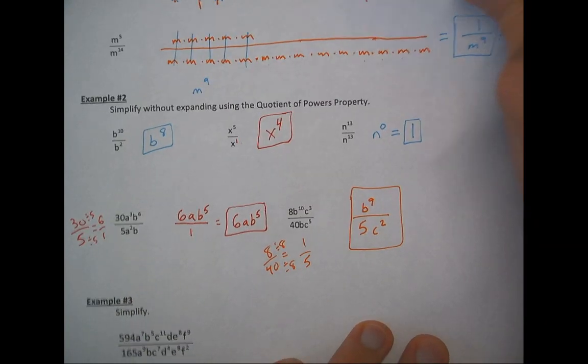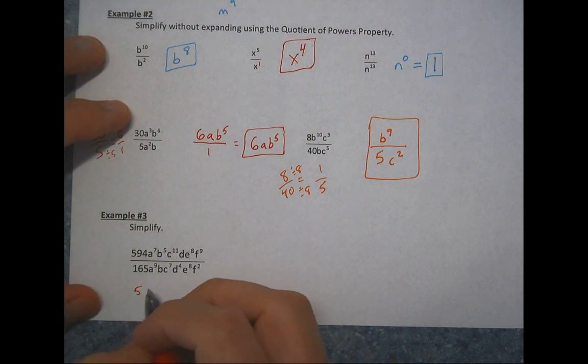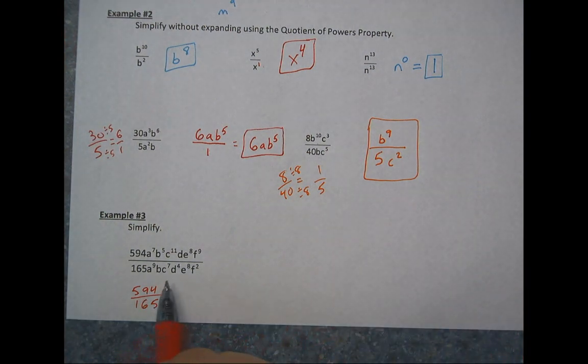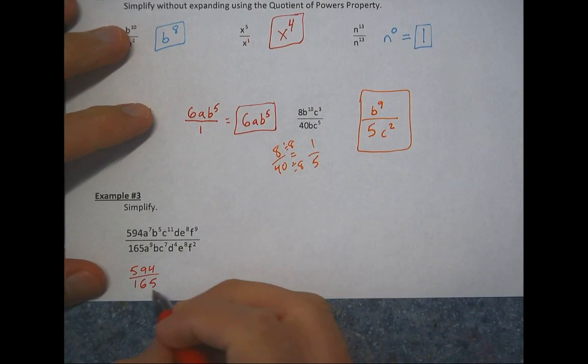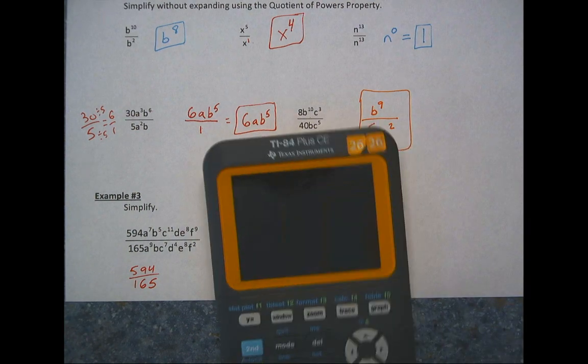All right, if we understand all that, then we can do a really complicated problem like example number 3. So let's start with these big time coefficients here. Imagine them as a fraction by itself, and you had to simplify this. Can you divide by 2? No, this does not divide by 2. Only even numbers divide by 2. So can you divide by 3? Maybe.